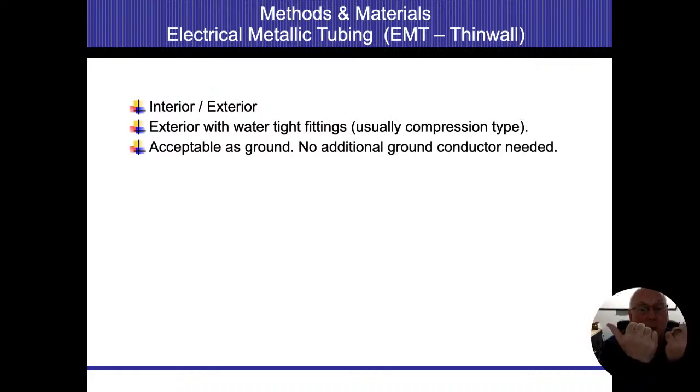So the conduit is more than just protecting the wire and the convenience of pulling wires through it. That's my ground path. Making sure that those are connected, I can't stress that enough. Without it, if I do have a phase to case fault on the load side, there's no way for me to trip the breaker. Everything's going to be energized. And if somebody touches that and they have another ground path, whether they're barefoot on the concrete or water or touching plumbing pipes, the electricity will flow through them.